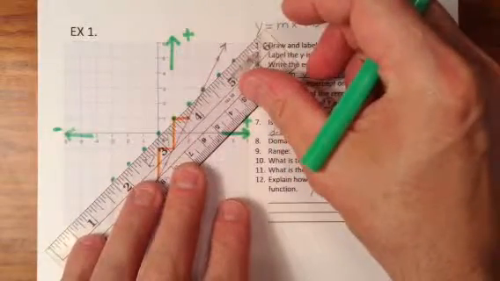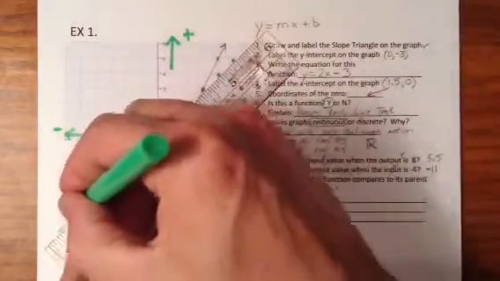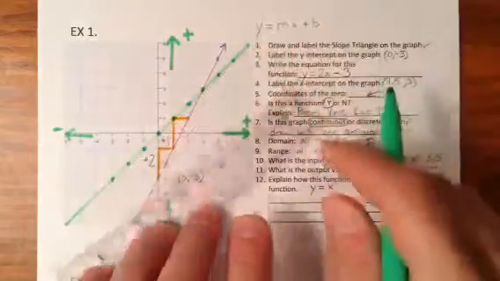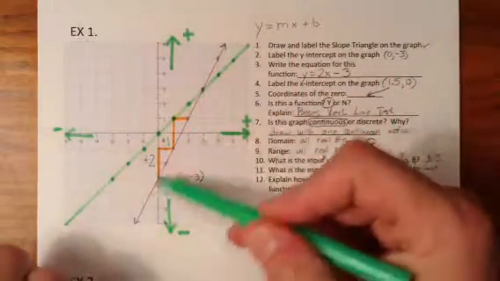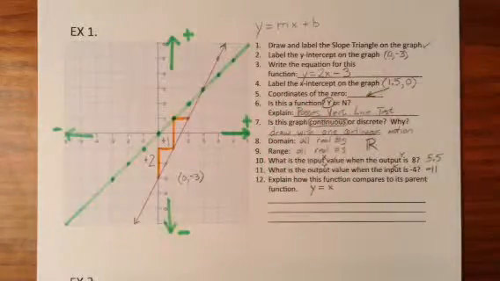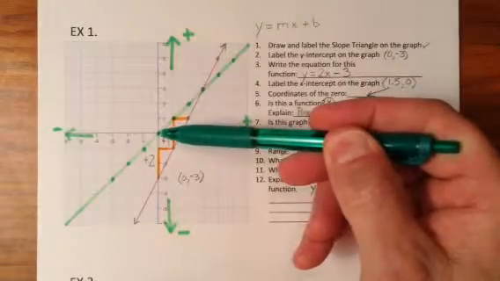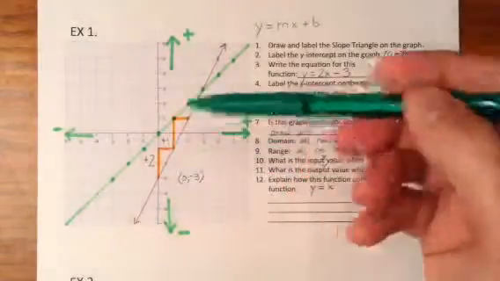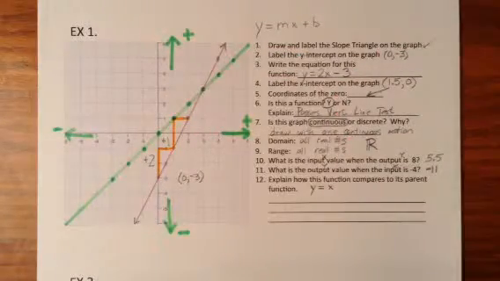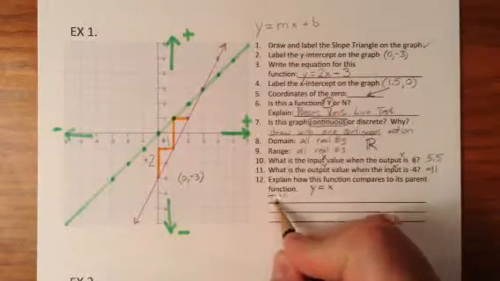Now, because I like you guys, I'm going to go ahead and put the parent on here. And now let's compare the green line, which is the parent, to the line that we have given to us. If you notice, the y-intercept, from the parent, has gone down 1, 2, 3. So it has translated down 3 units.